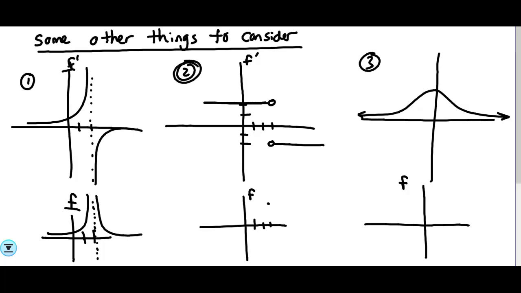So let's just start here, because it doesn't really matter where you start. We're going to go rise 2, run 1. So my graph is constantly going to have a slope of 2 to the left of 3. To the right of 3, f prime is below the x-axis and it's negative, but we could be more specific and say to the right of 3 it's constantly negative 2. So to the right of 3 it's constantly got a negative slope of 2, which will look like this. So it's going to give you a V shape, right?